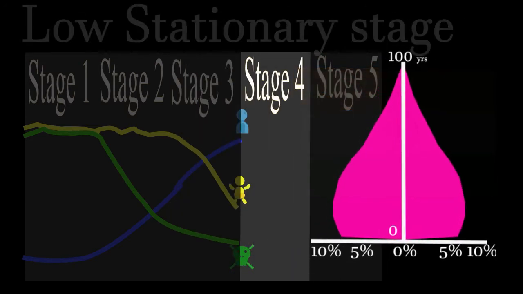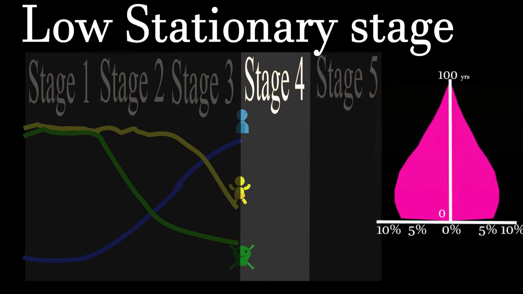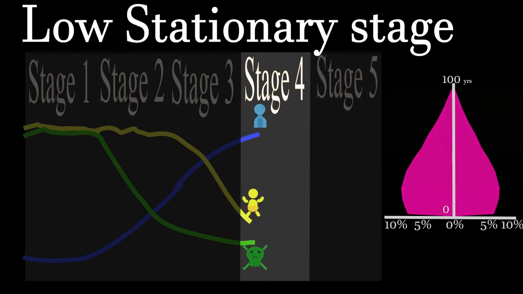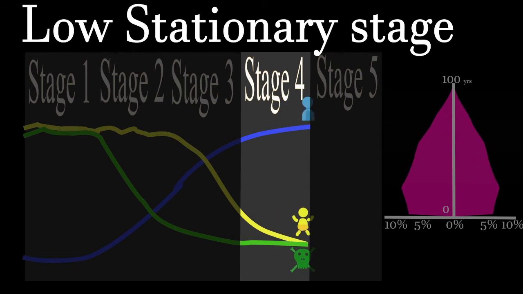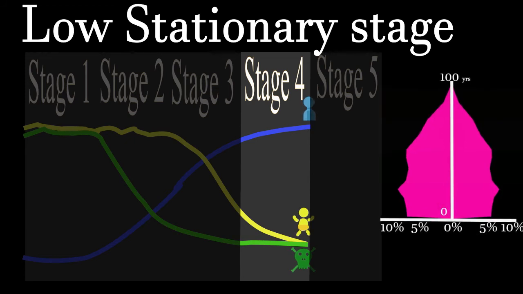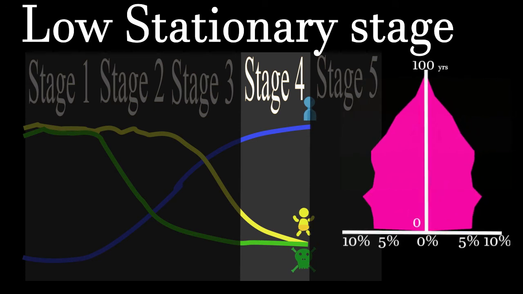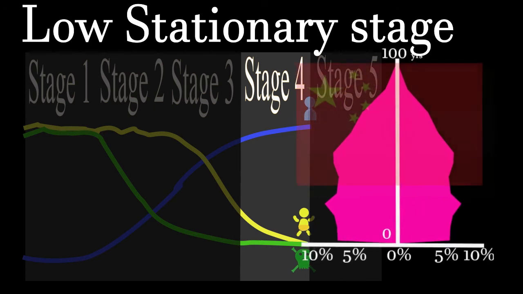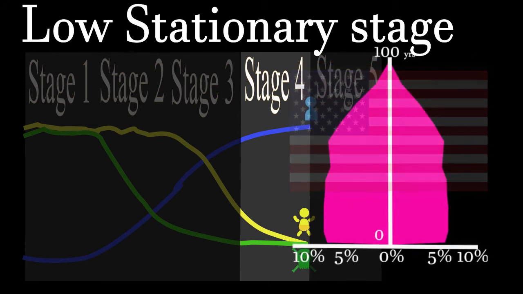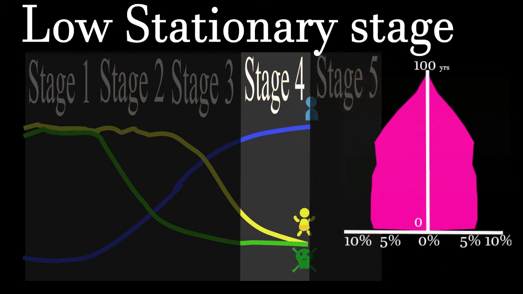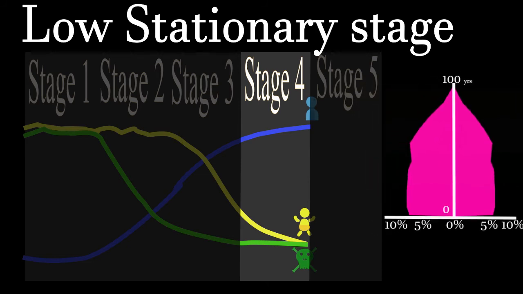Stage 4 is the low stationary stage. This is the point when the birth rate begins to near the death rate again, and the population stabilizes to a replacement level of 2.1 children per woman, or very slight growth. Stage 4 is marked with more and more people migrating to cities, societal shifts towards smaller families, and usually very strong economies. China, Argentina, and the United States are good examples. A stage 4 graph trends towards a more rectangular shape.